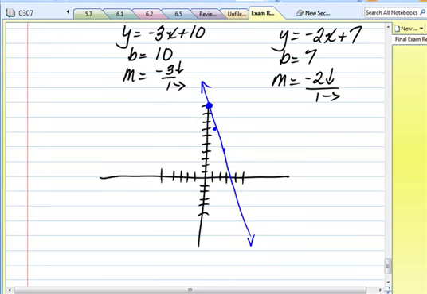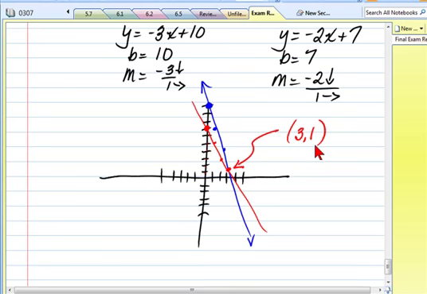All right, the second line, which I will do in red, begins at 7 on the y-axis. From there, I move down 2, right 1, down 2, right 1, down 2, right 1. If I did this correctly, if I had a straight edge and I did all the right things, they would intersect at the point. Cheating going on here. I made it happen. They intersect at the point 3, 1.